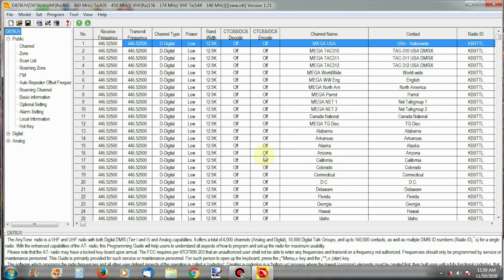All right, guys, so you've just seen how to install that 32-bit driver, or 64-bit driver in this case, on your Windows 7 or Windows 8 PC. And the procedure on a Windows 8 PC is exactly the same as what you've seen here. Right-click, run the driver as administrator. Make sure it's the 64-bit or 32-bit as you were shown. Restart the computer. Launch your CPS program. Plug your radio into the USB cable. Plug the USB cable into your computer. Go up here and find your COM port, and then read the code plug from the radio, and you're ready to do your modifications from there.